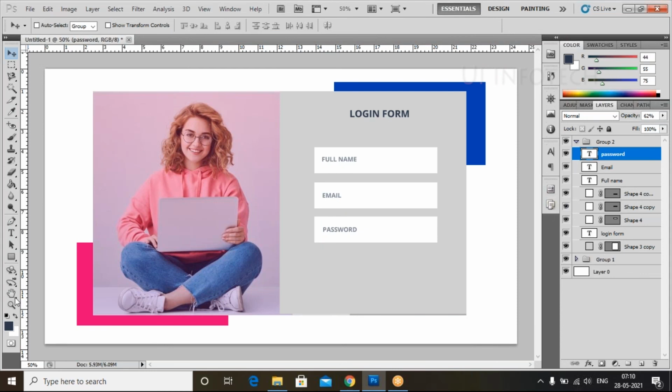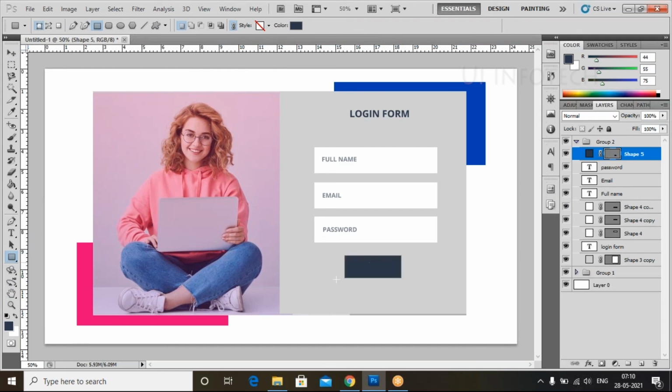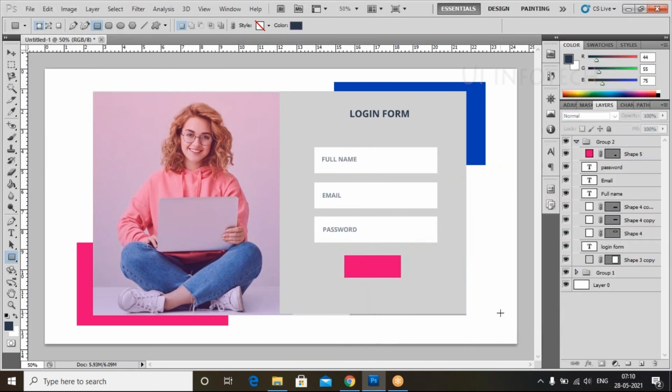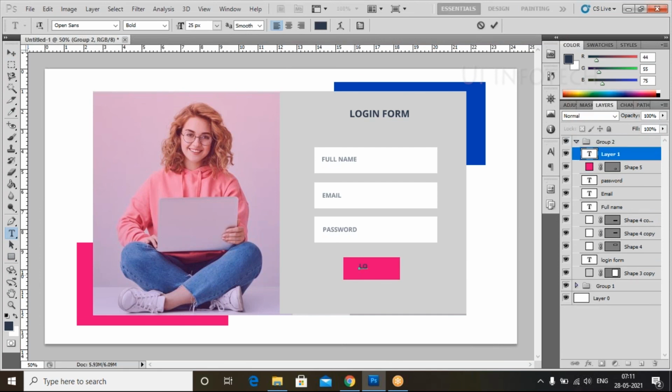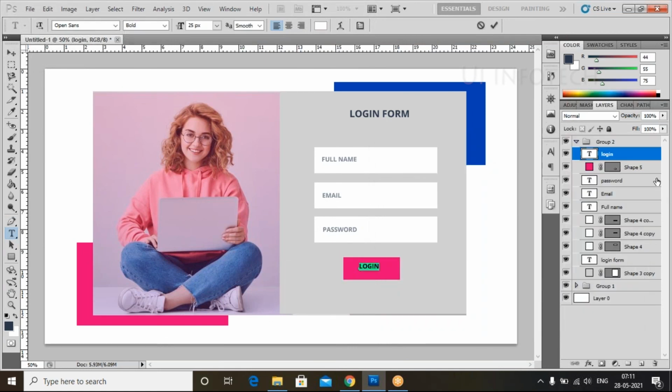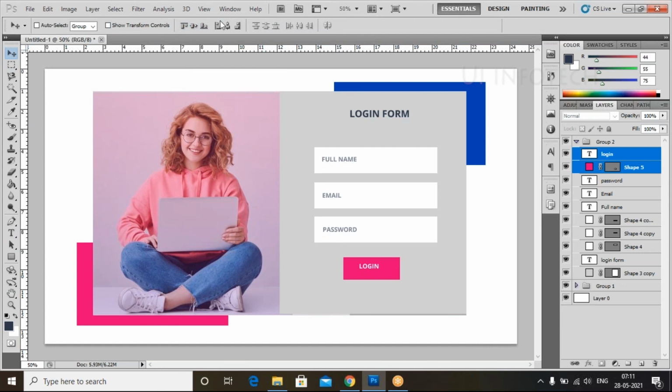We need to create a button there. Use this rectangle. Draw a rectangle there. Now you can choose here. Click on this one. Now I can adjust this one using the move tool. Select this shape. We can adjust here towards the down position. I need to write here login. Just type login. For this login, select this text, make it white. Click on OK. Select this login and shape layer. We can select the move tool and align center and vertically set. Now look at this. We created this login form.